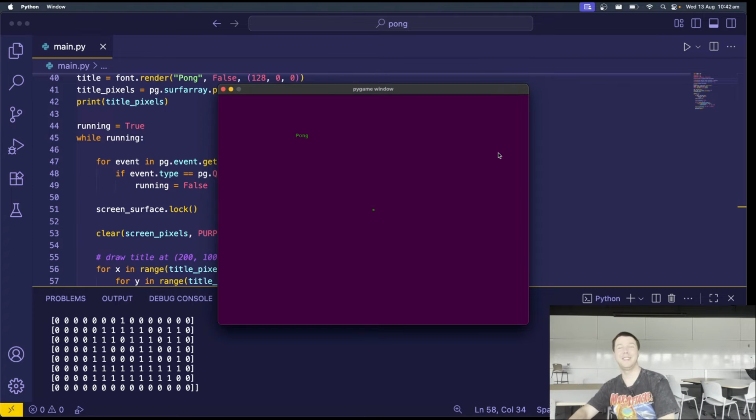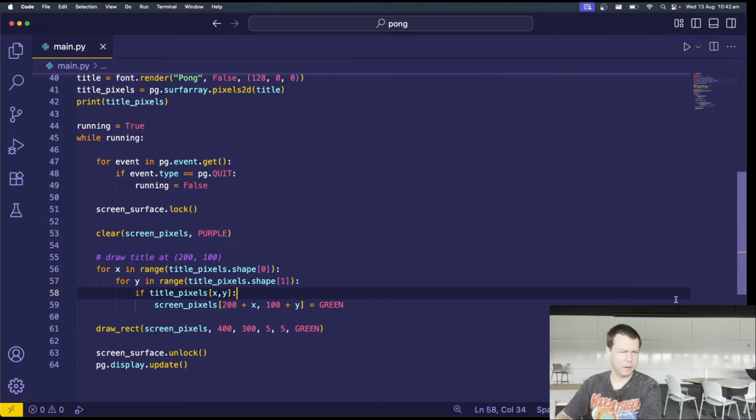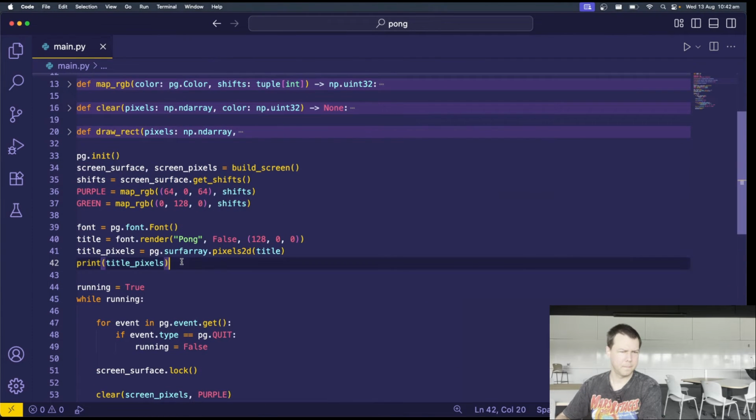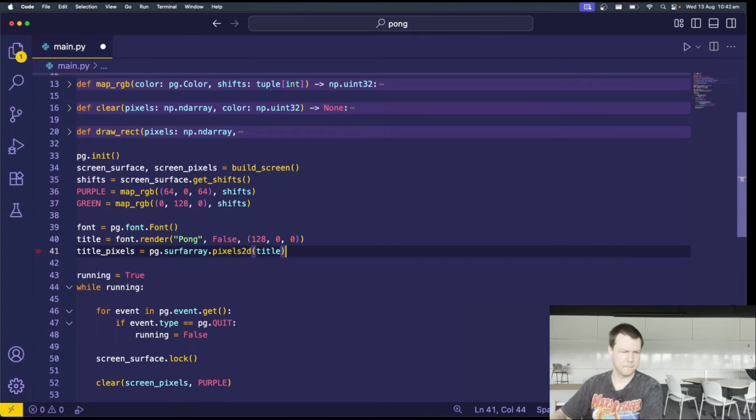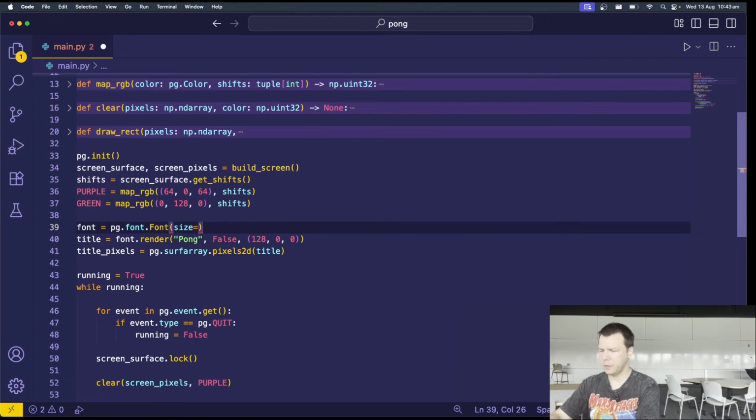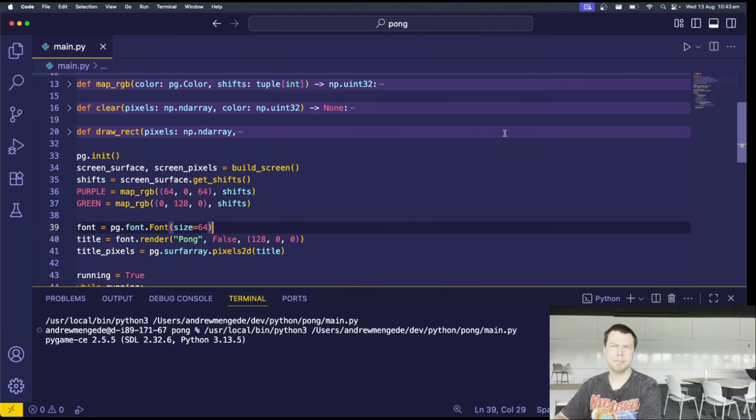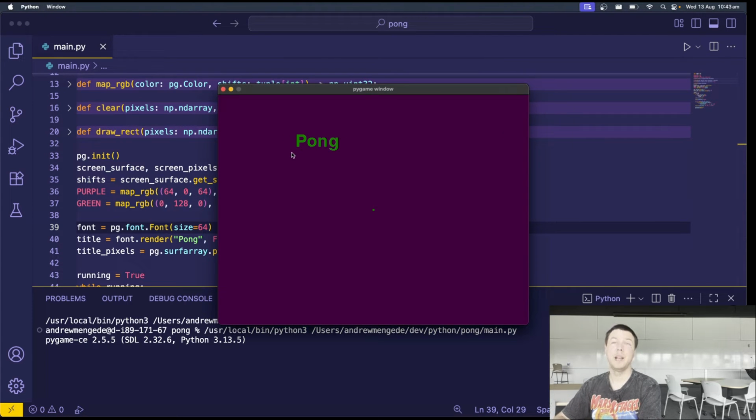Okay, now a little hard to see, but we do have the green text in there. It says Pong. Now, just going to make things a little bit bigger, so I'll just go up to where I made that font, and I'm going to put in an option for size. I'll just set it pretty big, 64. Awesome, now we've got Pong.